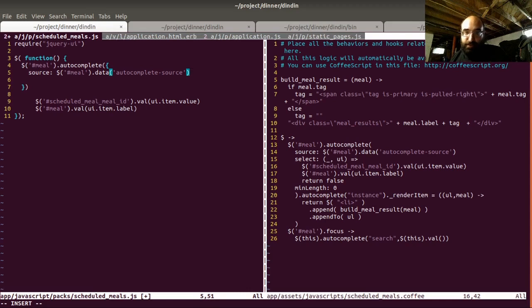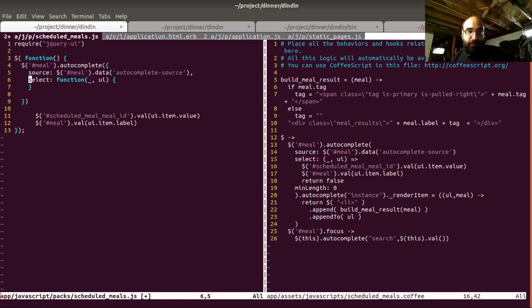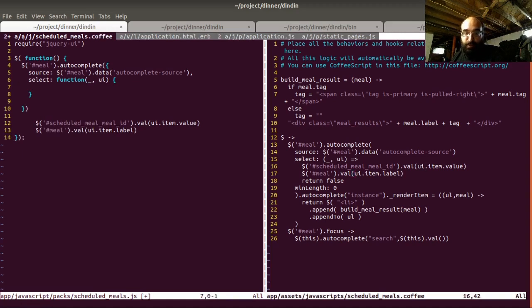This is fine. Okay, so I'm guessing I'm going to need a comma there. I'm going to need select. And so, turning this from CoffeeScript, I think what I need to do is say function underscore UI, and then give it a function. And the idea there is, well, those two lines, three lines actually.